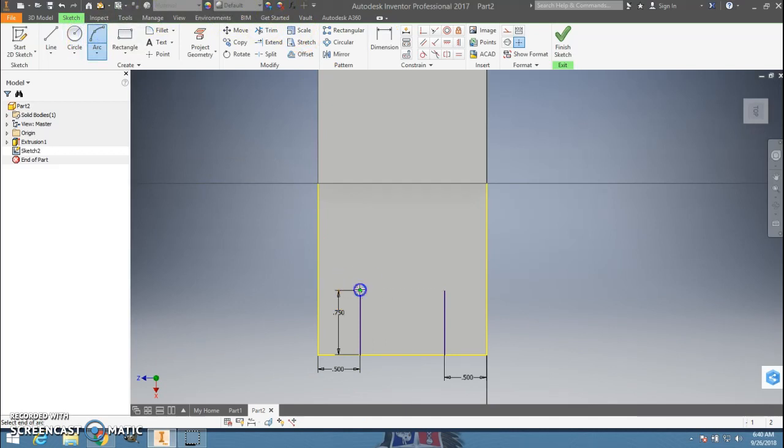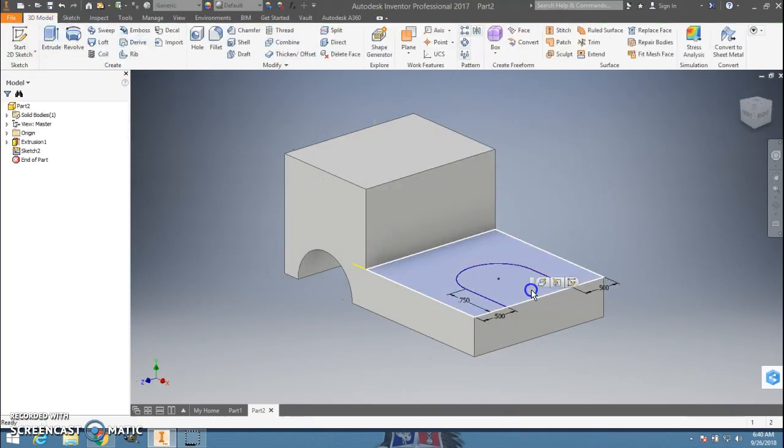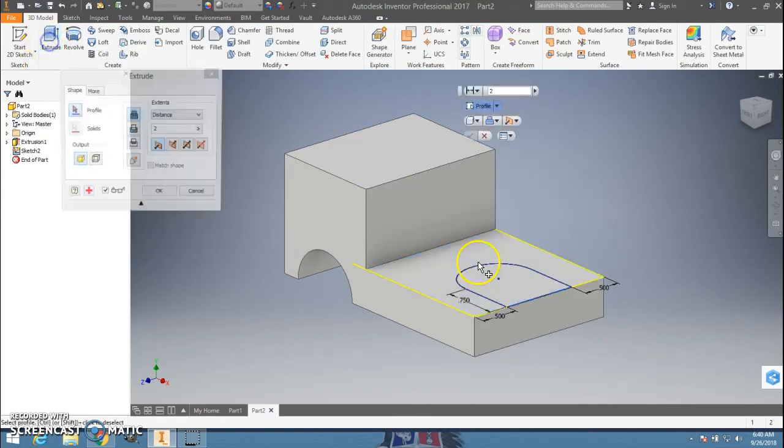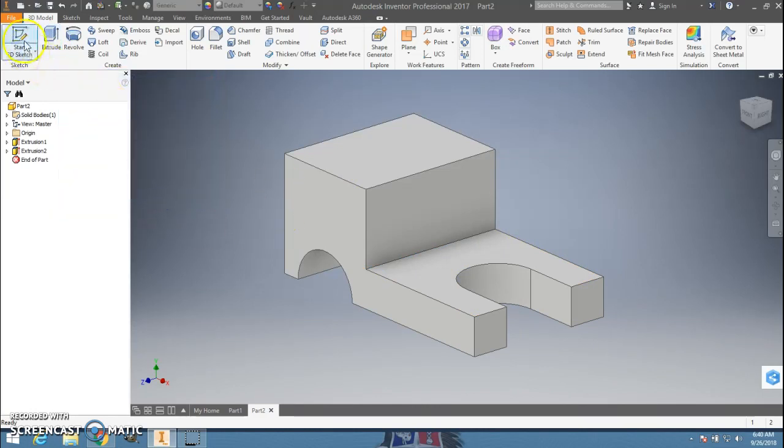Next, arc from here to here. Go up until you get these 2 little symbols that popped up and set it to 0.5. And then you can close out the bottom with the line tool, hit Finish, extrude it, cut it down. If you actually select Extrude, hit Cut, go all the way through, and you're okay.